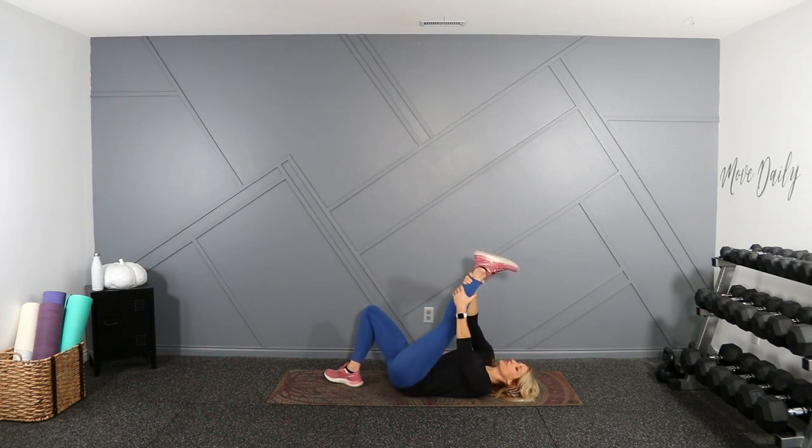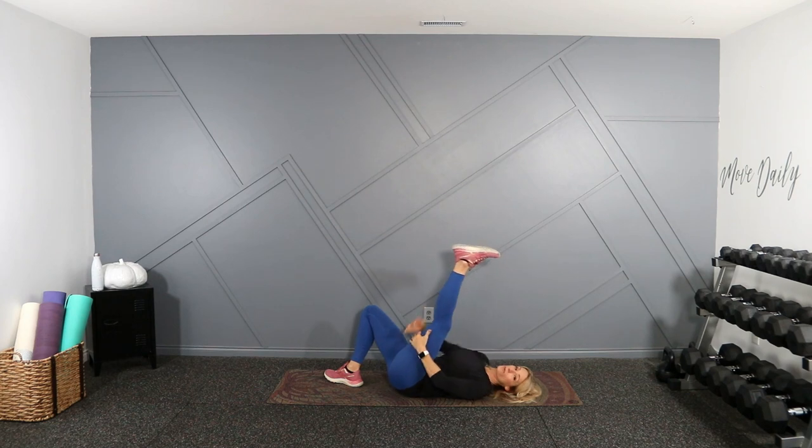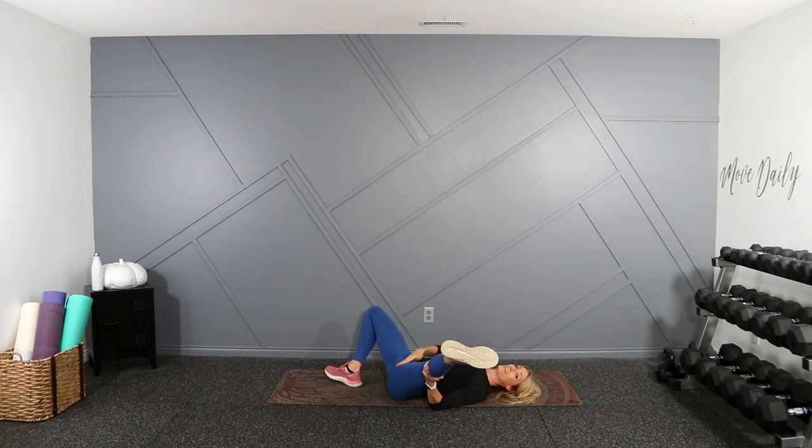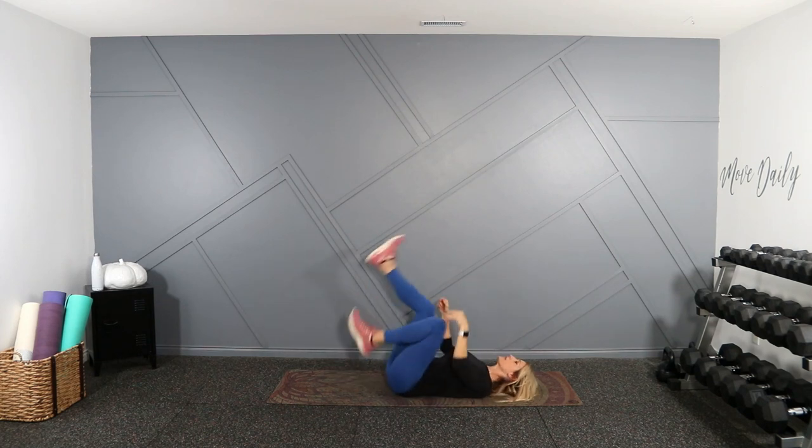Lying on your back, just gently pull that leg towards you. If you can't reach there, grab the back of your hamstring and just gently pull toward. Nice work. I'm going to let that leg just gently fall out to the side, stretching that inner thigh. You can support it with your elbow there. Flex the foot. Oh, feels good. Switch sides.